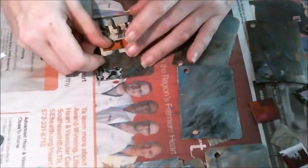I want the peacock. I think I'll put the peacock right here. I'm going to trim it down a little. That's about as little as I can get it. Okay. Now it seems like I'm doing too many of one thing, but because there's so many, these are all going to be mixed up and interspersed between each other. So they won't be like 3 carousel horses in a row, and then 3 Twinkies, and then 3 pieces of cement tape or whatever it is we decide to use next. I think this will go good right here.